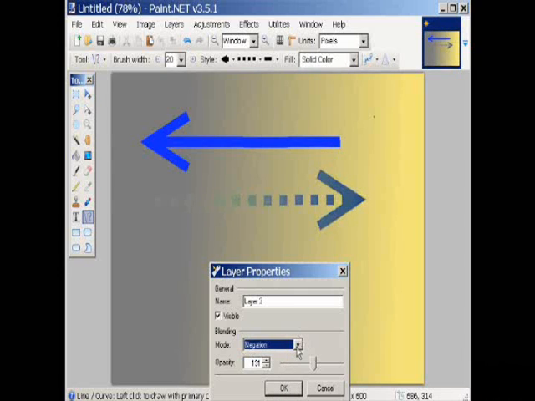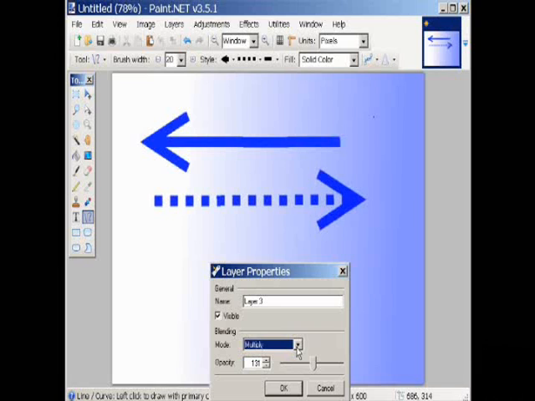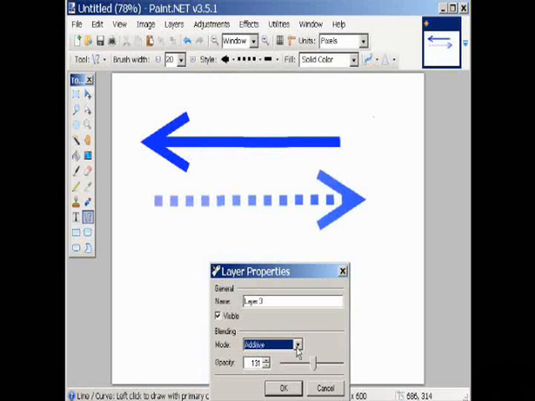Now, you'll notice here I can go from normal, multiply, additive. Now you notice the additive changed the colors as well. So you do need to pay attention to what's changing on the canvas as you're changing the properties within the layer.